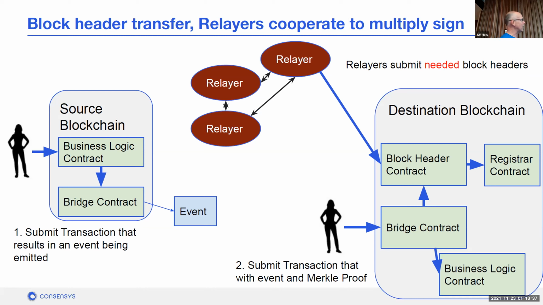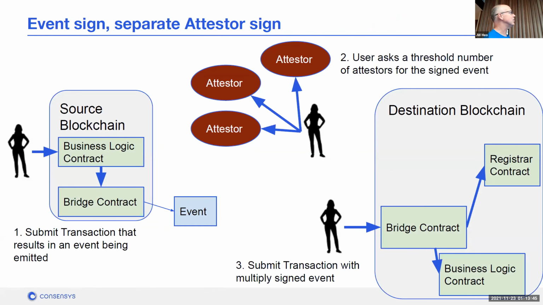And another approach is, rather than having each relayer submit separately, they could collaborate. Another system that you could use is, rather than having relayers submitting transactions to remote blockchains, you could have the user submit that transaction. So you can have the user talk to nodes that are called attesters. The attesters have observed the blockchain, seen those events getting emitted, and then they work and sign it. And then the user talks to those attesters, then they can submit the attestation that this happened on a remote blockchain.